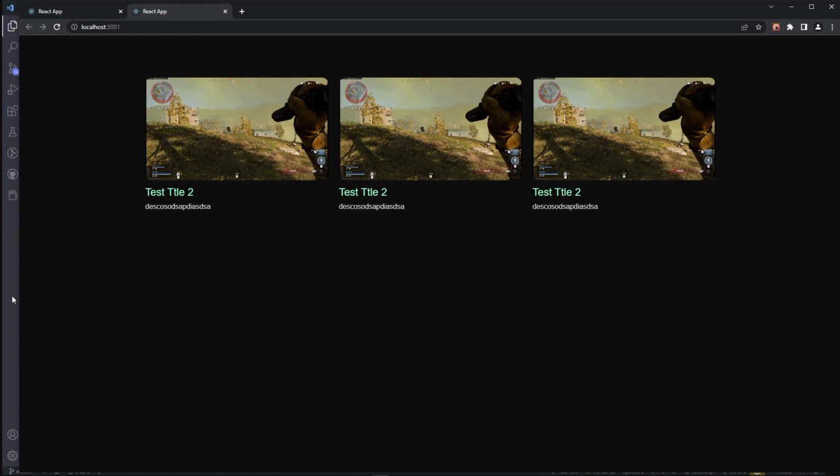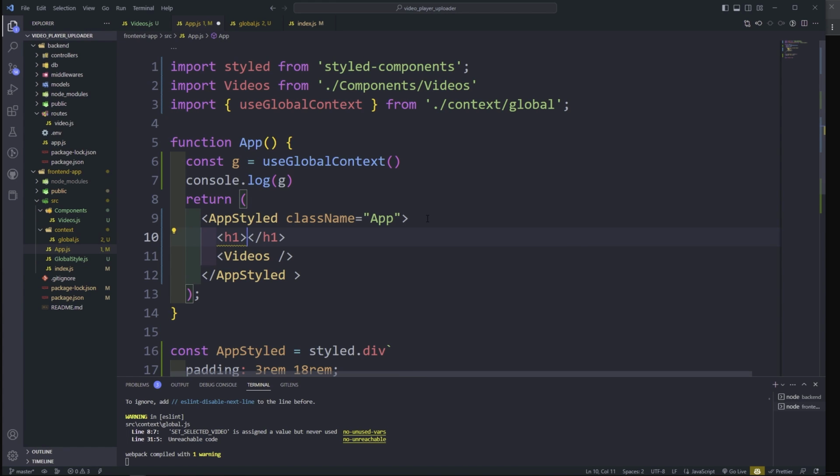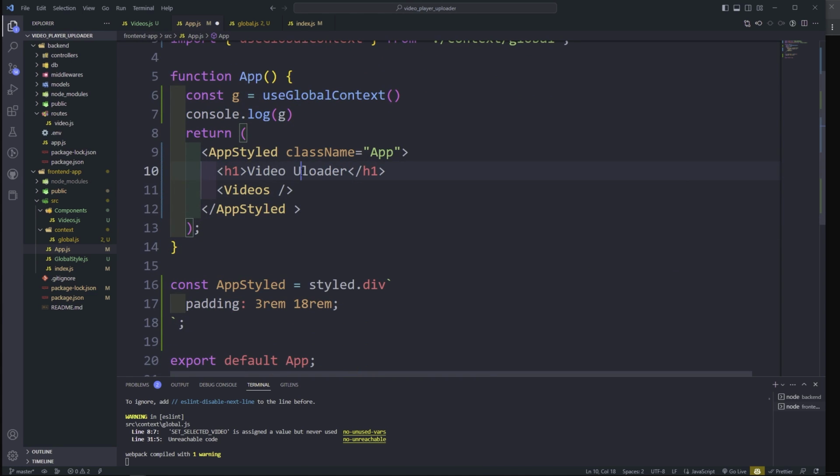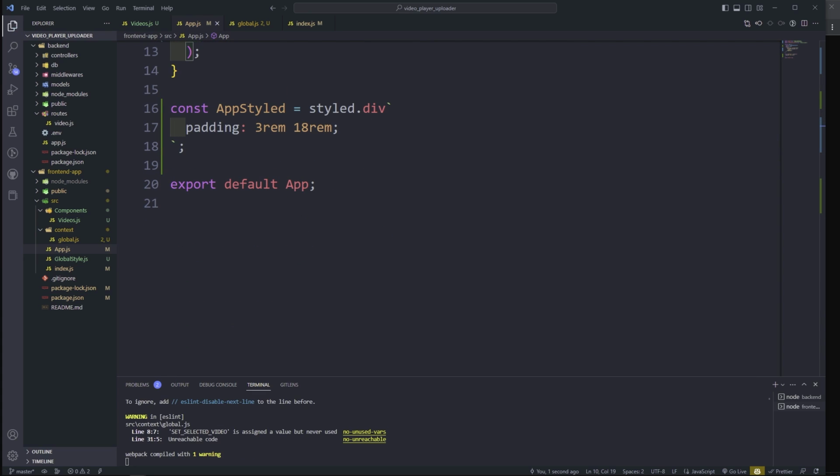Now I'm going to do a header, an h1. I'll do it above the videos. I'll do h1, and then I'll just say Video Uploader. I'm going to give it a background color of a gradient and a color of white.